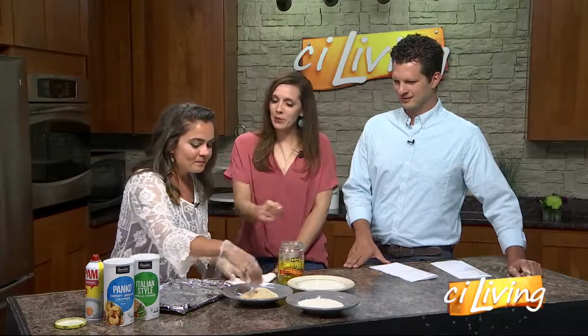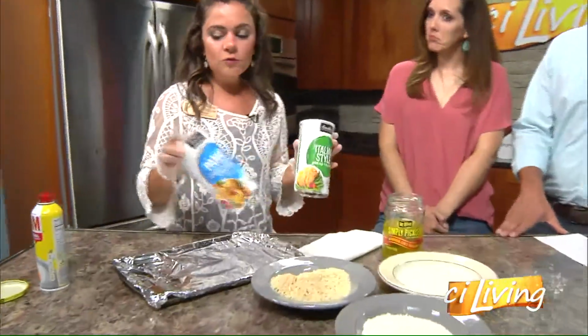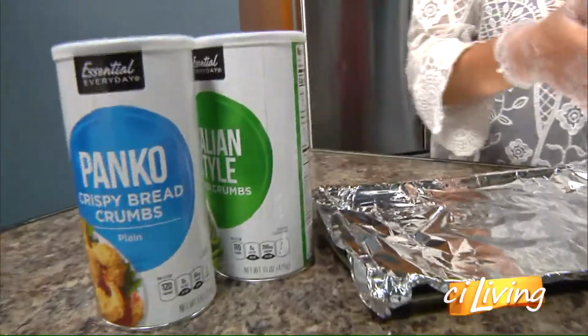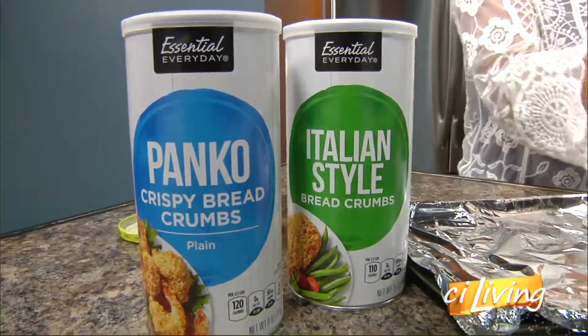And then we got our crunchy part. And then we have our crumb. I like to use two different types of crumb. I'm using an Italian-style breadcrumb for some flavor, and then a regular panko. I like to use two. Panko is going to be a little bit bigger and crunchier, and our breadcrumb is going to be smaller. So they kind of fill in each other's gaps, and that's going to give you a really crispy coating.